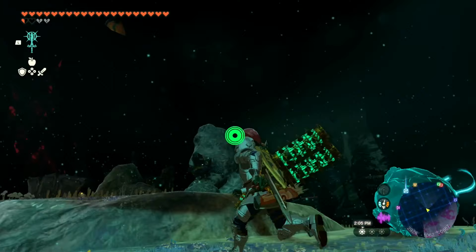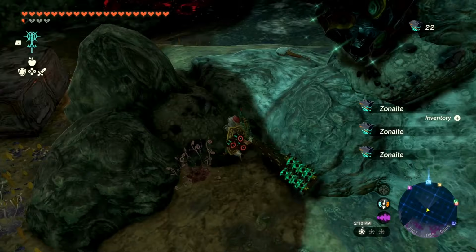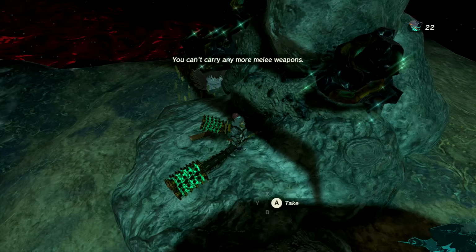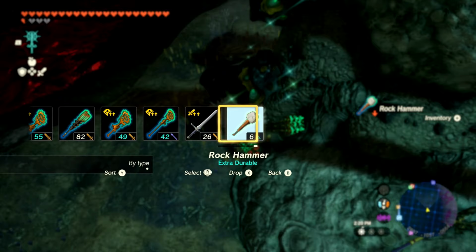I need to break this stuff open one way or another. I guess for now, I will use this. I don't know if I should, because I could also just pick this up. You know what? That'll be my strategy for now. I will drop this, pick this up because it has a rock on it, and then just use this, and then get rid of it because I don't need it exactly.